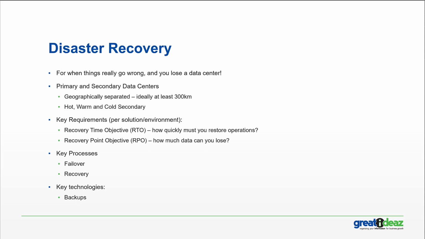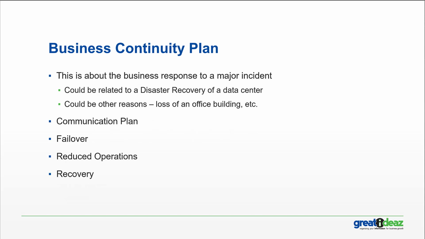We're also going to look, obviously, at some of the key technologies related to that. One of the most important, obviously, being backups. So how do we actually transfer data from primary to secondary? But there's also a whole bunch of other technologies that we might need to consider as part of that disaster recovery solution.